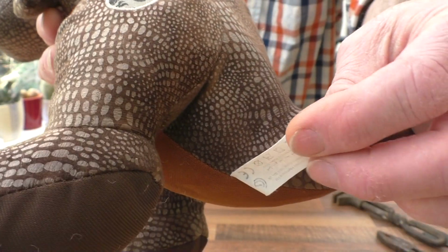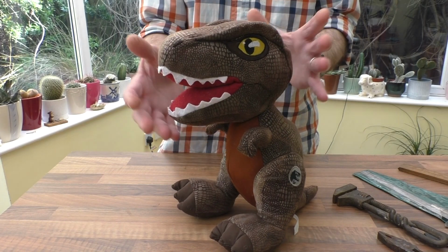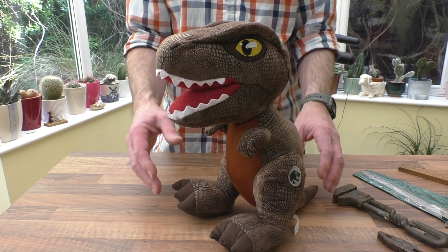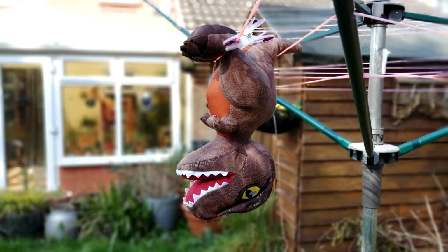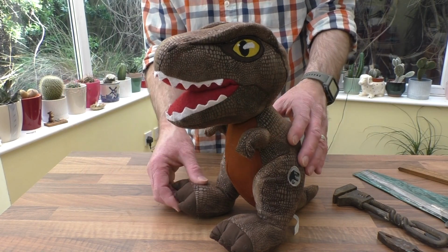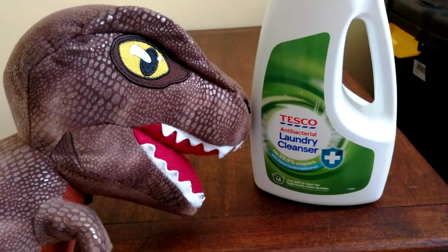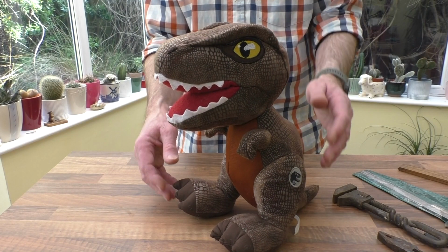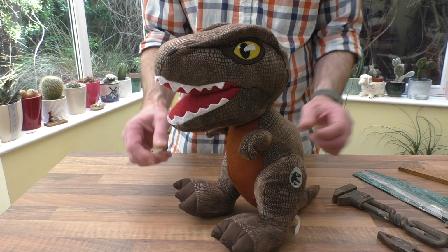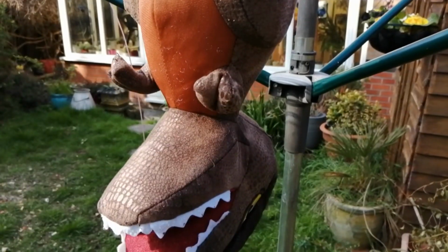He's got his little label, which is worn away a little bit because as soon as I got him home, him being a soft plush toy, he had a few dog hairs on him, and Mrs. Rathbone insisted that he had a good bath before he was allowed into the house, just in case there's any fleas or flea eggs on him apparently. So he had a good bath in a bucket full of antibacterial clothes washing liquid, laundry liquid. I left him soaking in there for an hour, gave him a good wringing out to get the water out of him. Then he hung out on the line in the sunshine for a little while, and then I brought him indoors again because he's almost dry, but he's still a little bit wet around his head here, as you can see.